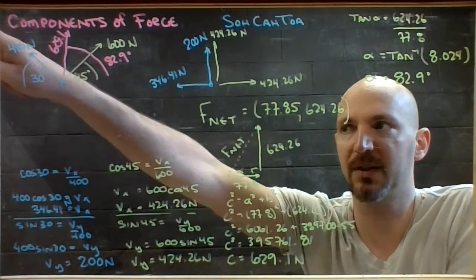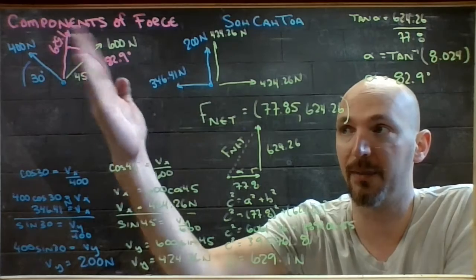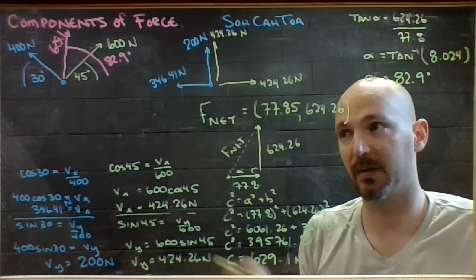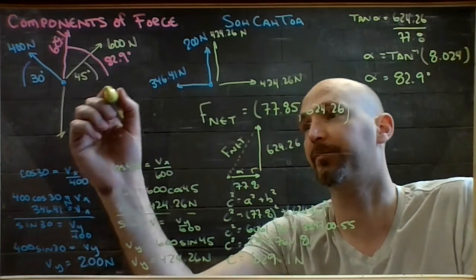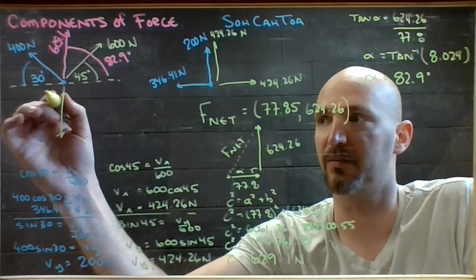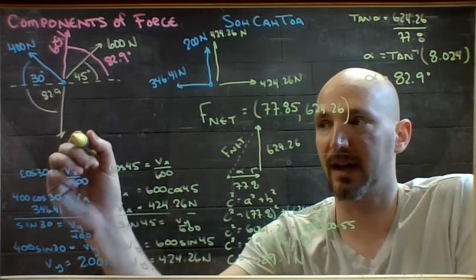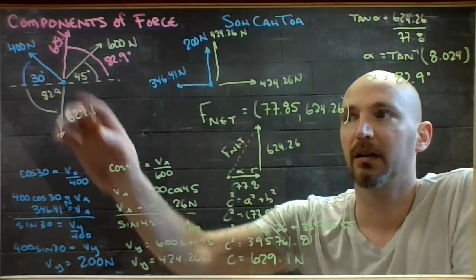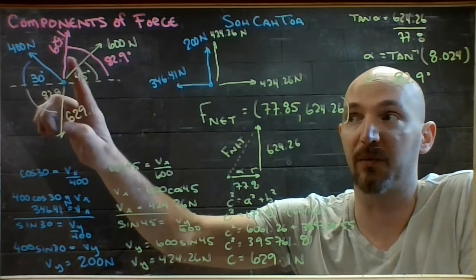is that if the blue one is pulling that way at 400 at that angle, and the 600 is pulling that way at that angle, they together behave like this. So the force that's required to balance them has to be pointed in exactly the opposite way of their net force. Hopefully that lined up. If it's 82.9 degrees from that way, it'll be 82.9 degrees from here. And the size of this has to match the size of this. So if I put this force at that angle and this force at that angle, they together pull like this pink one.